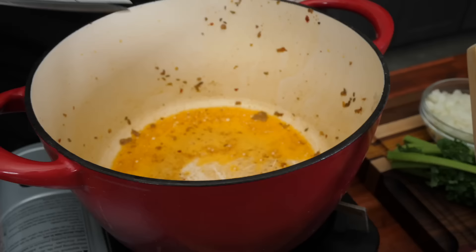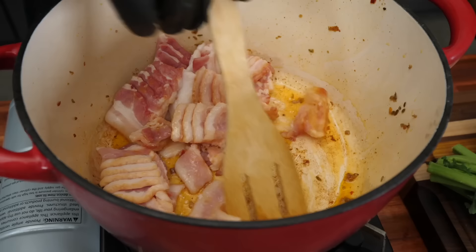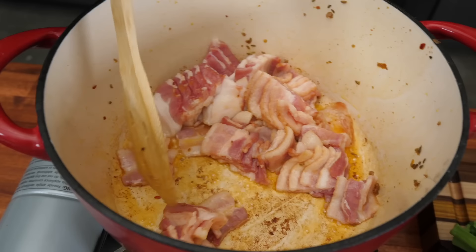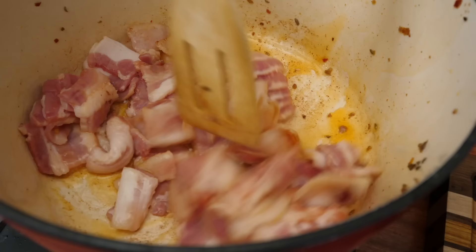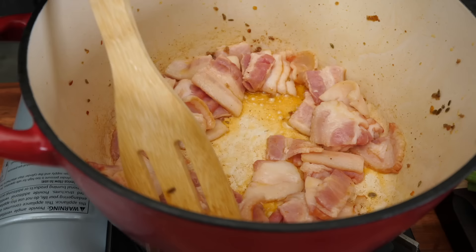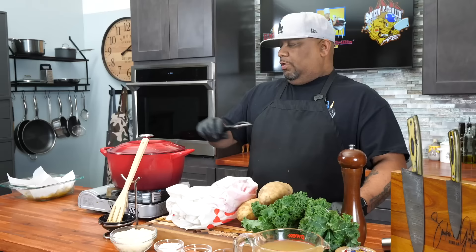I went ahead and turned my heat back on. We're going to use some kitchen shears — that's the best way — and just cut all of this down. Now we're adding the bacon in. Think about that flavor, we're building layers and making it real nice. Under medium-high heat we want to render this down and cook it, then once it's cooked I'm going to separate it and remove it, and put it on top of the ground pork. Then I'll show you the next step.